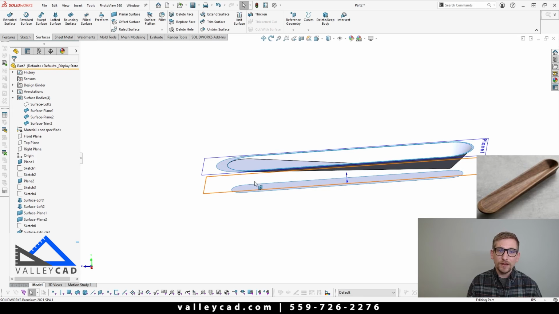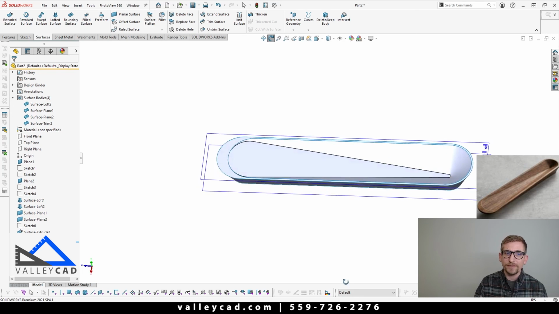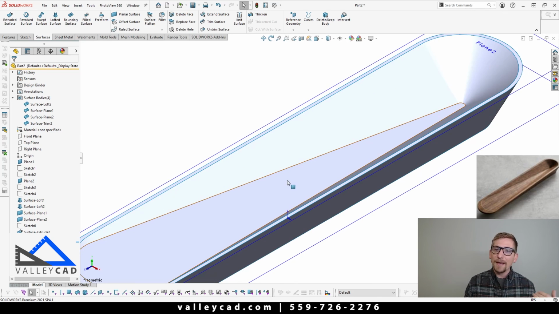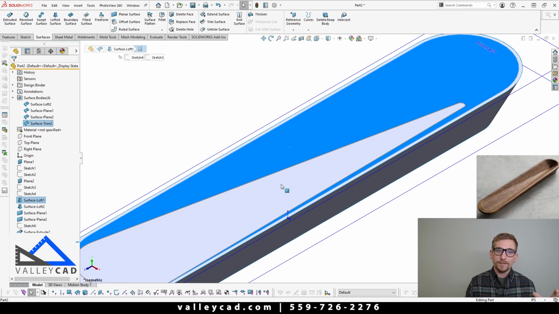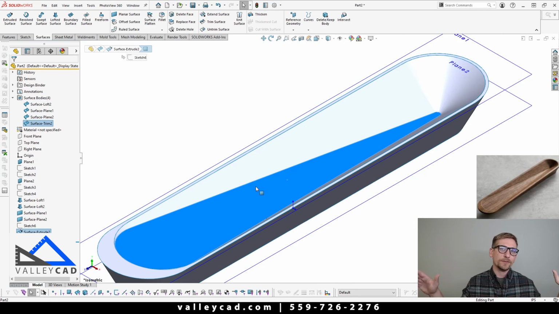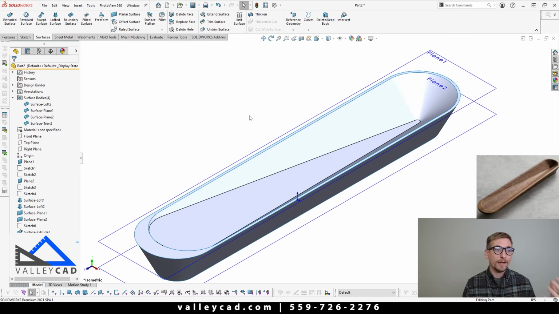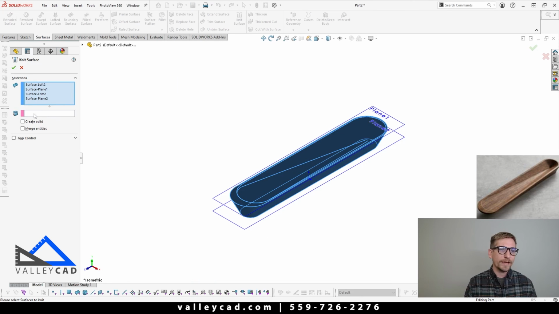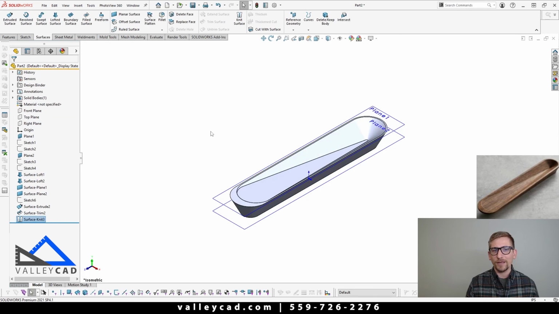Cool. So now I'm going to hover over this, push shift tab so it brings that body back again. And then from here, you'll notice that I got one less surface body, because what actually happened when I trimmed the mutual between this angled loft and this angled plane here, it actually knits them together as well. So we're going to continue on with this and make a solid out of this by doing knit surfaces. From here, just do a simple window over all that. We're going to say create solid and merge entities and say okay.